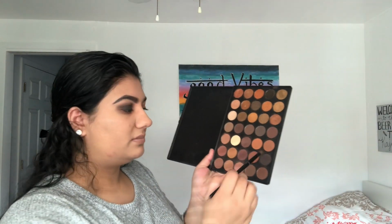So again, we're going to take that same color, blend it a little bit more on the bottom part of the lid. It looks brown on camera, but it is black. Okay, now that you've got a good, solid black color, you're going to take another blending brush.